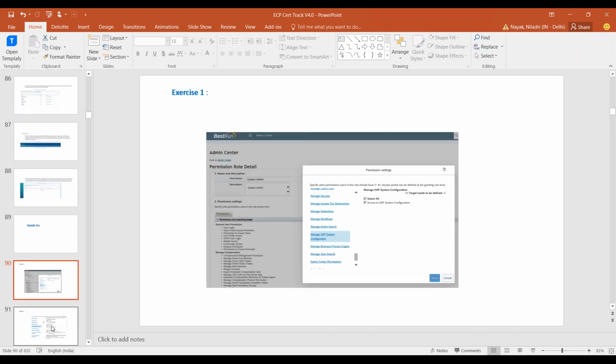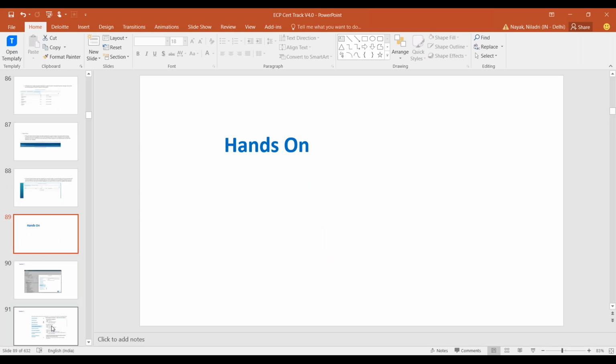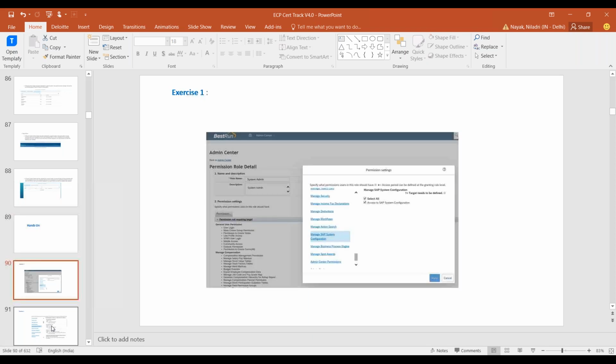So when it comes to... So now, are these roles the same for everyone, or are they standard, or can we customize them as per the individual request? Exactly. These are the standard roles provided by SAP, but you can customize them, depending upon your organization size and how many payroll administrators or consultants are available. Depending upon that, you can create your own role also.